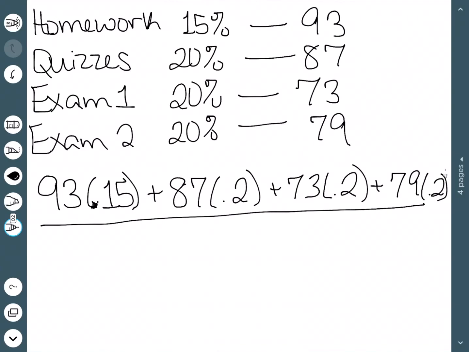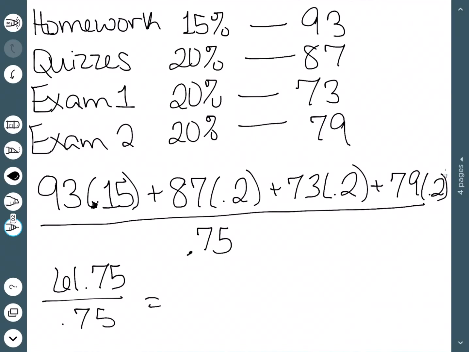You'll notice these do not add up to 100% because we're missing some of our grades, maybe our final. So when we add these up, 0.2 plus 0.2 plus 0.2 plus 0.15, so far we've accounted for 75%, so 0.75. When we add up the top of this, when we multiply everything out and add up, we get 61.75 divided by 0.75. And whenever we work it out, we have 82.33. So our grade in this class is an 82.3.